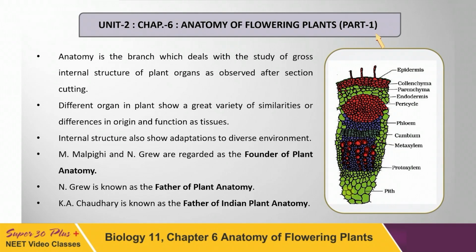In Part 1, we will discuss tissues, characteristics of tissues, meristematic tissues, and the classification. But before that, you have to see Anatomy of Flowering Plant. Anatomy is the branch which deals with the study of internal structure. In morphology, you have seen the study of external features. Anatomy can be studied after cutting sections. Either a transverse section or a vertical section will be cut to study internal structure.